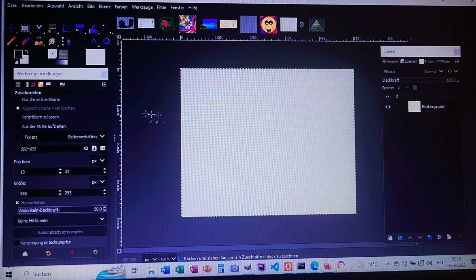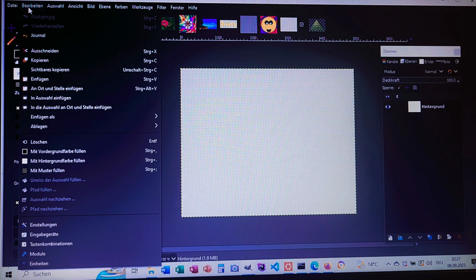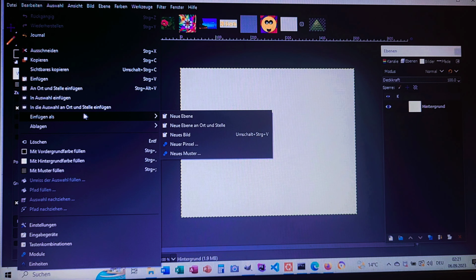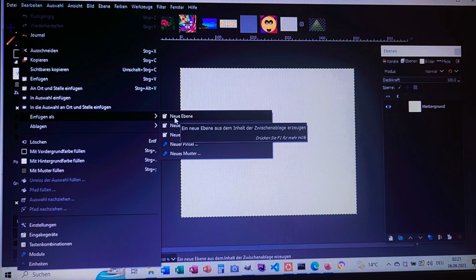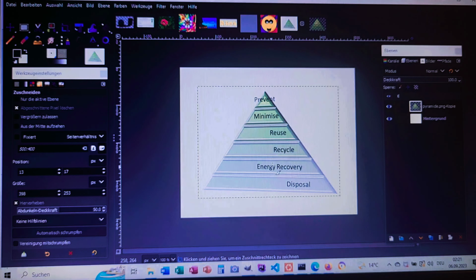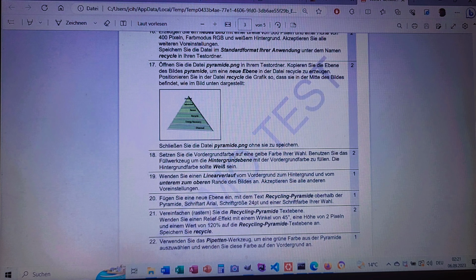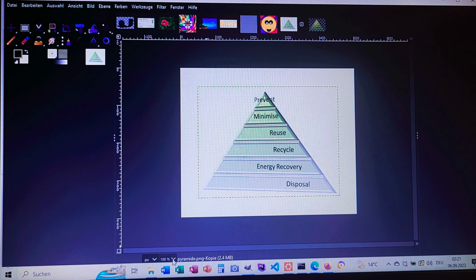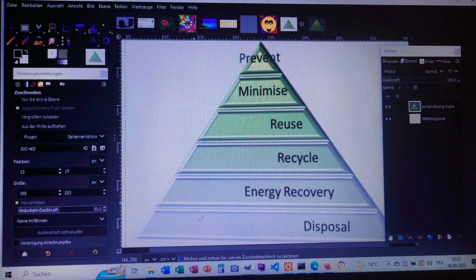This is exactly what they want us to do. And we go back to tab edit, Bearbeiten here, and we choose Einfügen als neue Ebene, meaning paste it as new layer. This is exactly what we want. Okay, and now that we're talking about placing it in the middle, just like in the image, you remember? You see they did position it also in the center. Okay, let's go back. Well, the thing is that it's really little. Let me make it maybe 200 to make sure. Well, no, it's too big. Let's go back to 100.